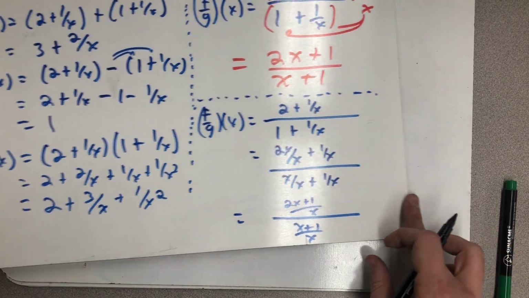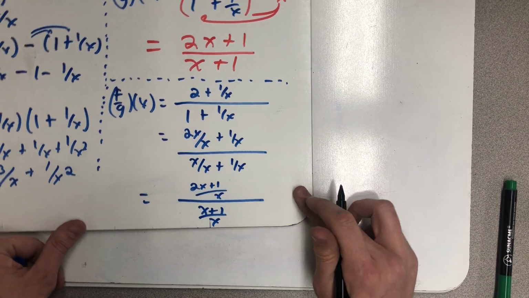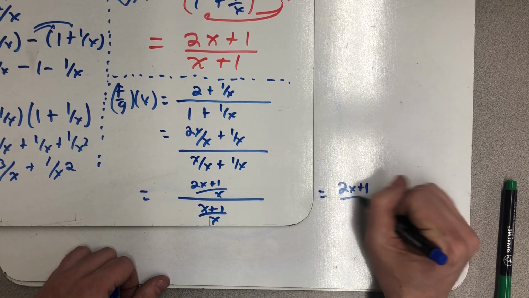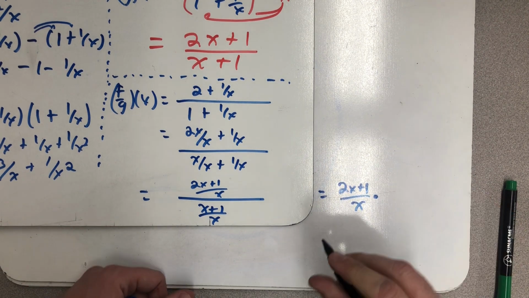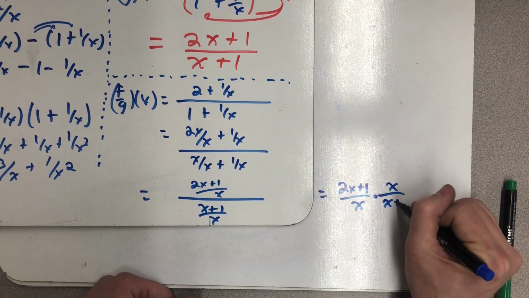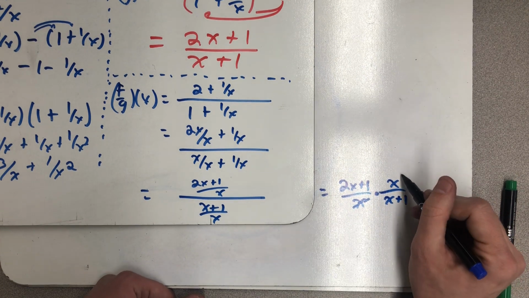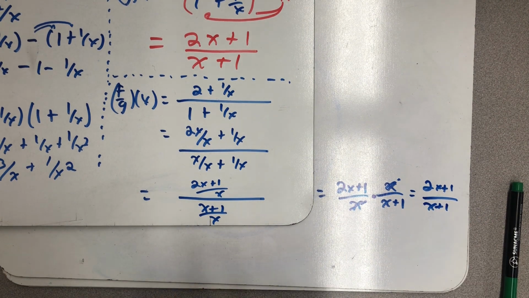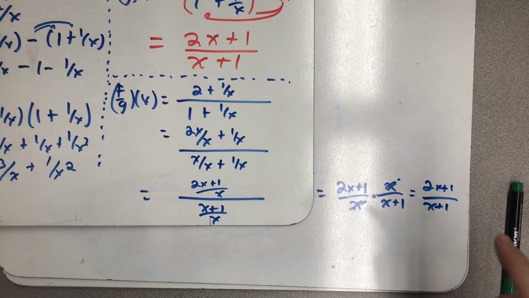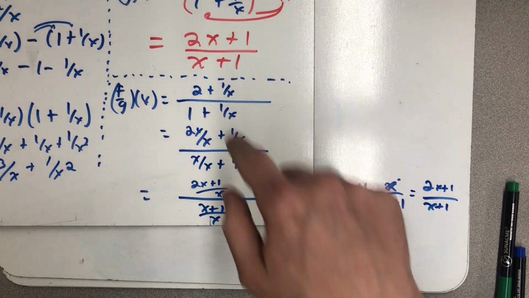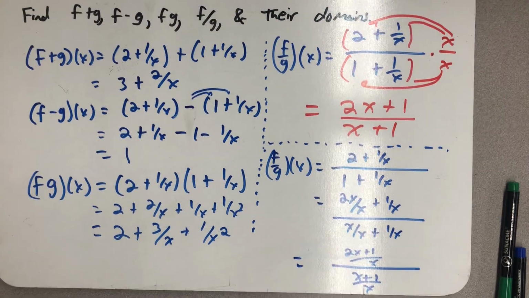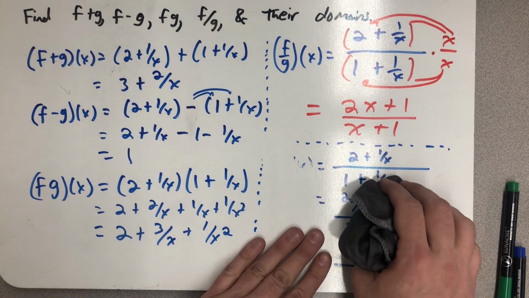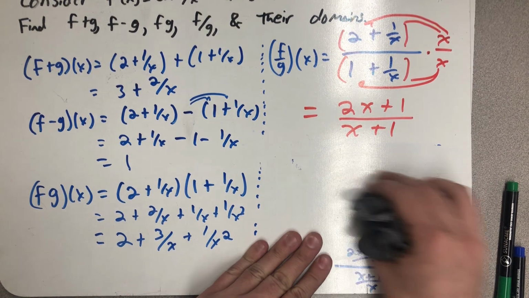All right, well, now I can do a little bit of work by remembering that division is the same as multiplying by a reciprocal. So I leave the top alone. The division becomes multiplication, and I flip the bottom one, finding its reciprocal. The x's cancel, leaving me with 2x plus 1 all over x plus 1, that same expression I got before. So there we have it. We simplified that 2 different ways. I like that way, but you can do whatever works for you. I only really need that written down once. So I'm going to erase this a little bit so I can find some domains.